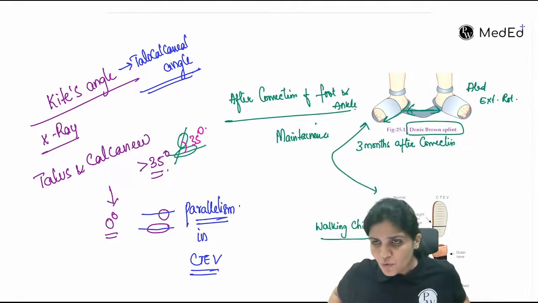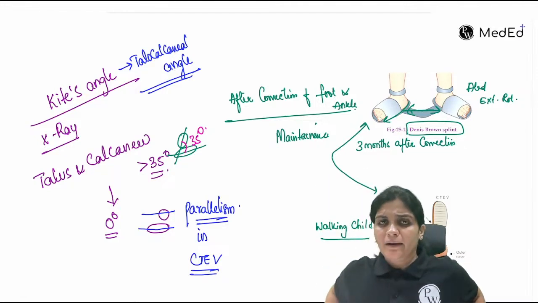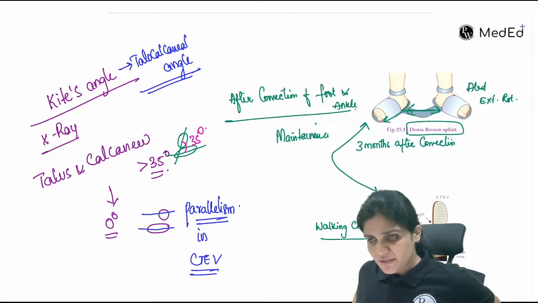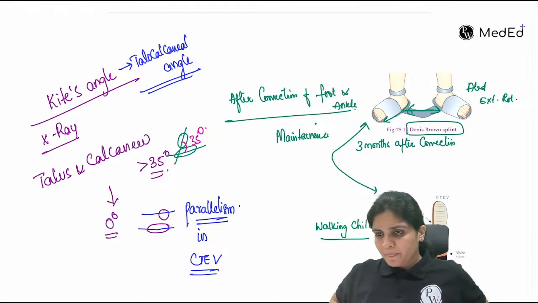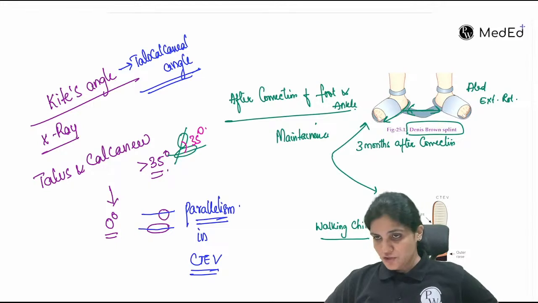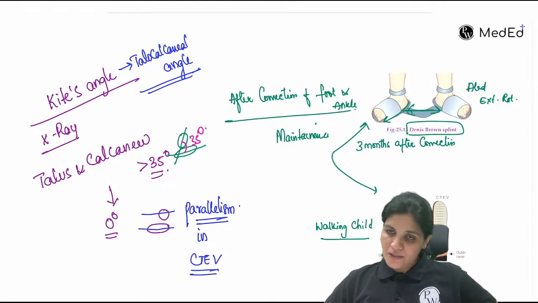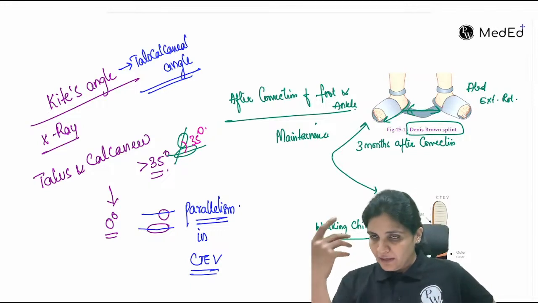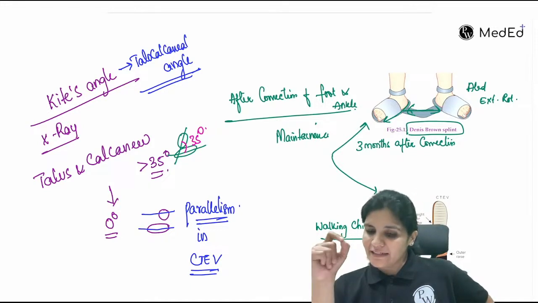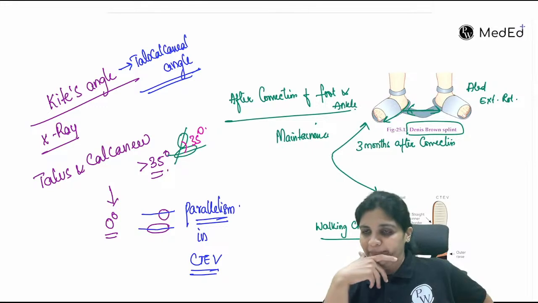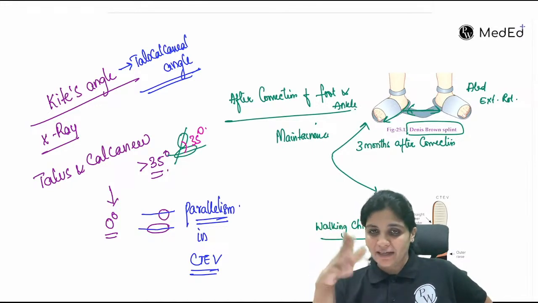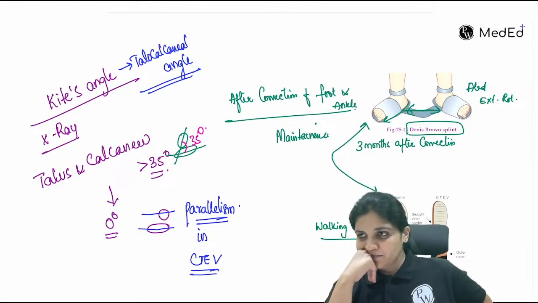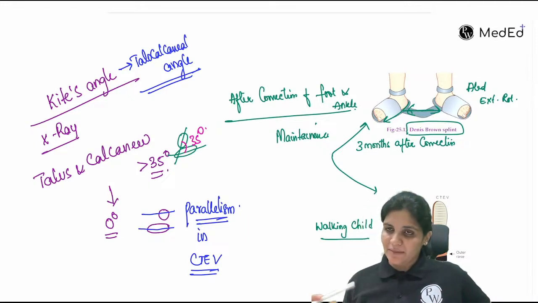Can you give one tip for scoring good in ortho? Do all the previous questions, right? So you can read all the previous year's questions for scoring good in ortho. Ortho is actually a little easy because it is more of logic and more of concept. So if you understand a little concept, you can answer them. It is not like mugging up and then you forget, not like your pharma and psych where a lot of revision is needed. Once you understand the concept, it becomes easy.